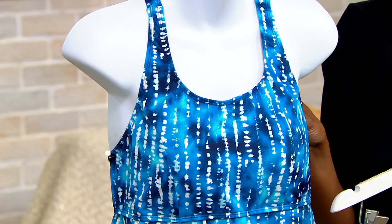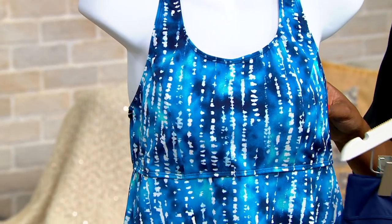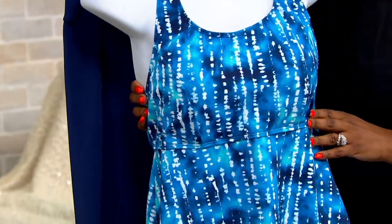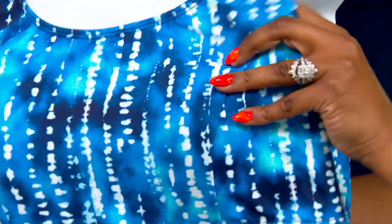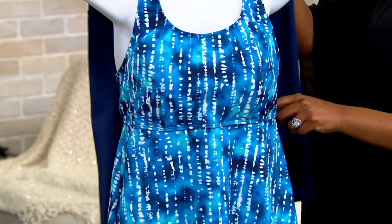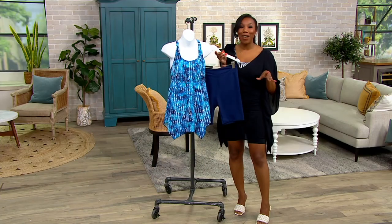As a reminder, we do swimsuits in a designer suit factory. I've been to the factory and seen these suits being made — high-end, quality designer. We don't change anything, except those suits are probably $200 and ours are not. We use four-way stretch fabric, chlorine-resistant fabric, so you can get in and out of the pool as much as you want. Molded bra cups, adjustable straps — all of the right details you'd want in a swimsuit, in three different prints that are exclusive to Denim & Company and QVC.